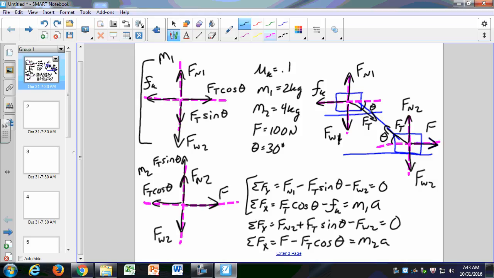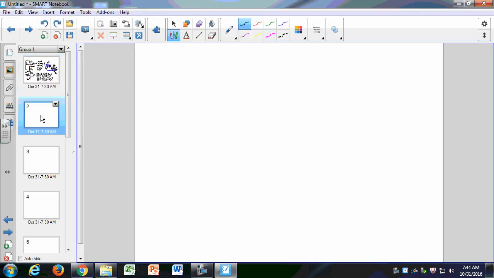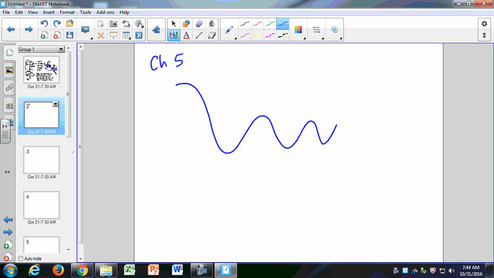Look back at some of the old problems. You might have an inclined plane. You might have one like this, but what you will have is two objects, one of which has forces that are acting off axis. All right. You will also have from chapter 5 a problem that was similar to the ones we worked here, where I give you some object with some velocity, and you have to figure out the velocity or the height of it at other particular points. Okay, this would be a conservation of energy problem.